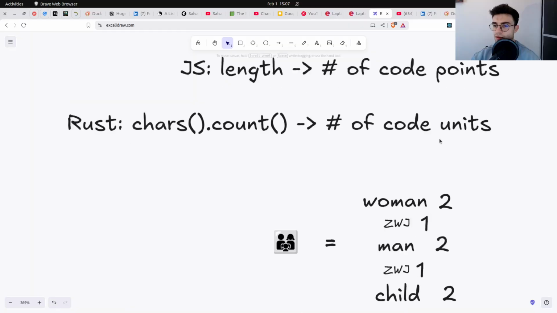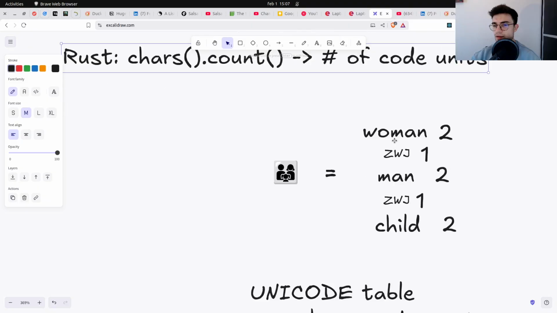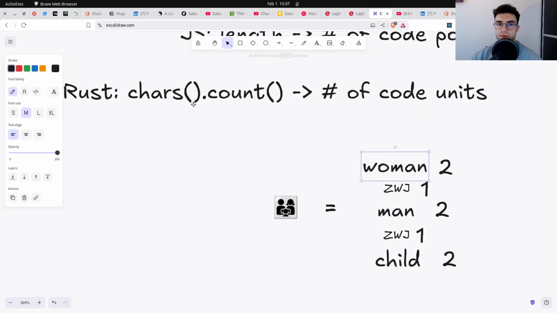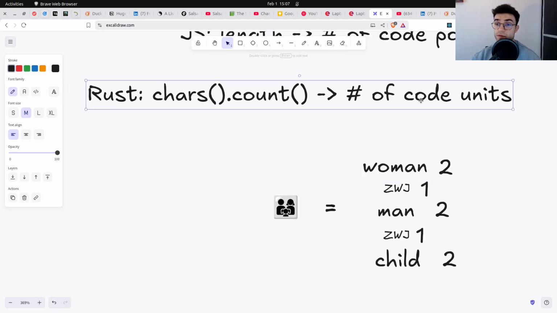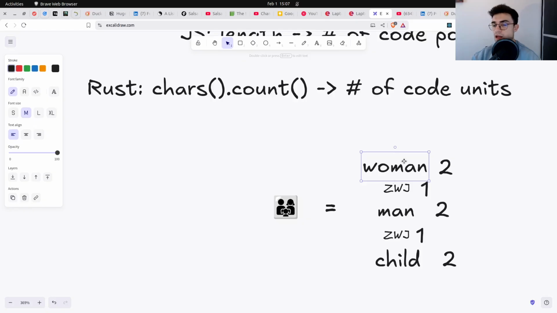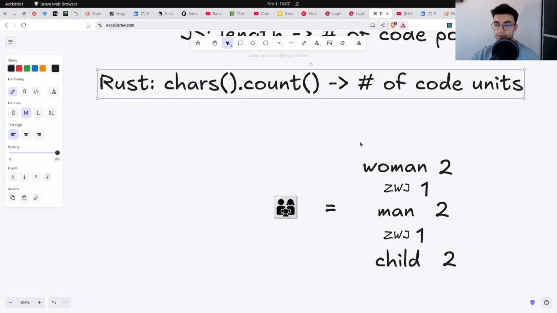This is a code unit, although it is a character, but under the hood there is a code unit, and chars().count() will return the number of code units, and in this case there are 5. We have woman, man, and child, plus the 2 zero width joiners. So this will give the number 5.